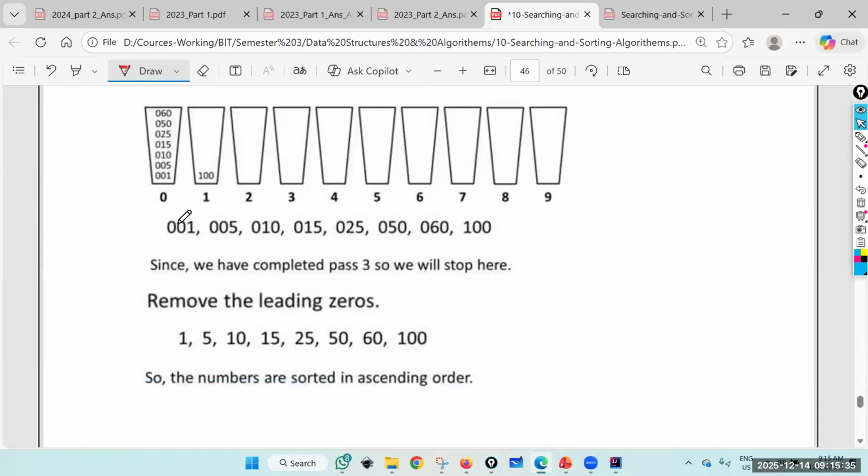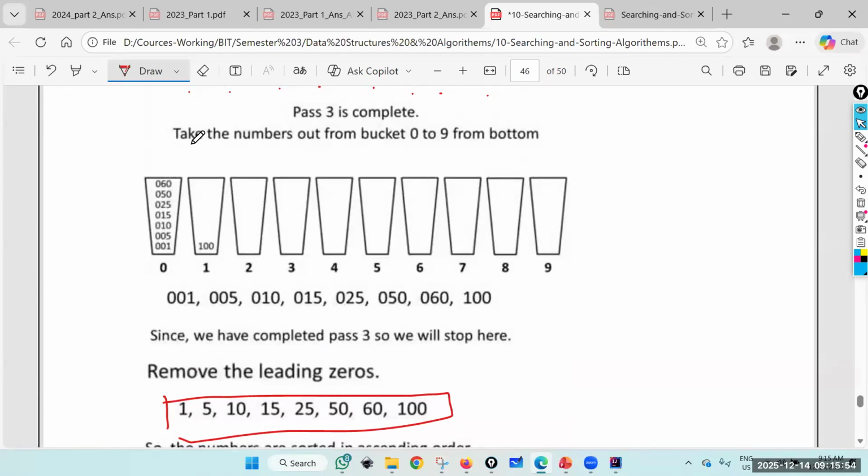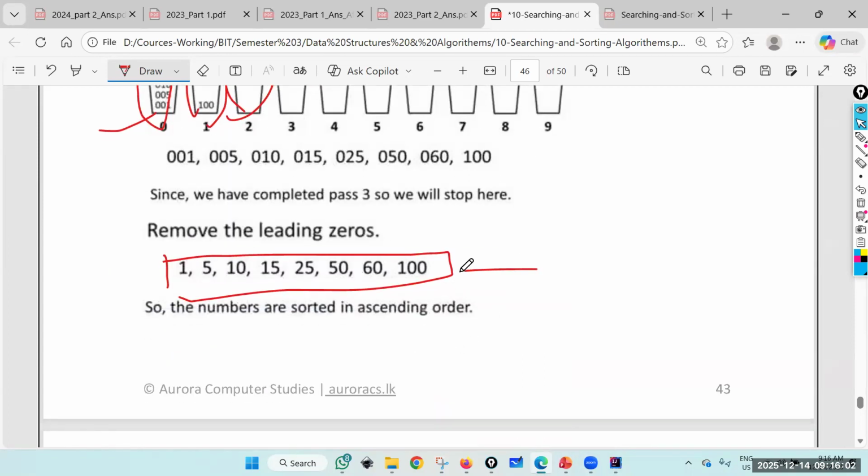Now of course you can remove your leading zeros, because we just added them to make it fixed width, and now you can see it's sorted. So we basically sorted first by the last digit, then the next digit, until we have considered all the digits. It's super important you put it in like this and take it out like this. So these must be queues actually, not stacks. And now it is sorted.